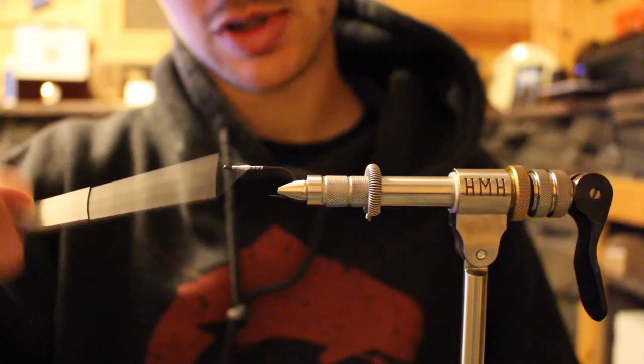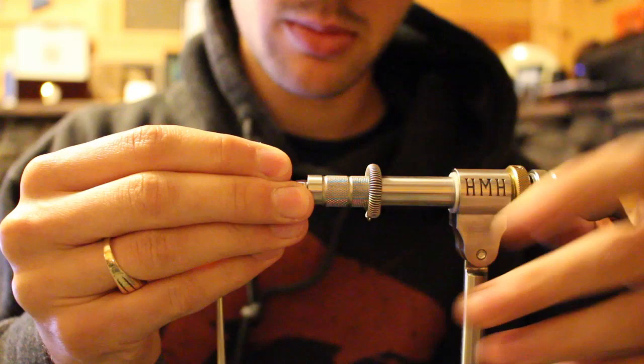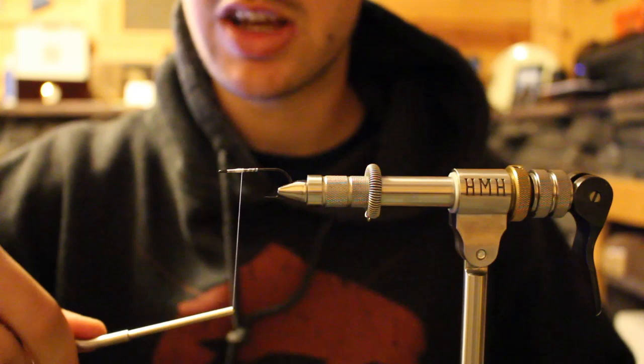If you ever watch a Super Jerk, Jerk Jr., or Skinny Dipper tutorial, I use less thread tension to control the flare of my bucktail on the tail. It's extremely important that you pull out thread so you can tie with less pressure than the tension on your bobbin — but it's still consistent. You still want it to be consistent.